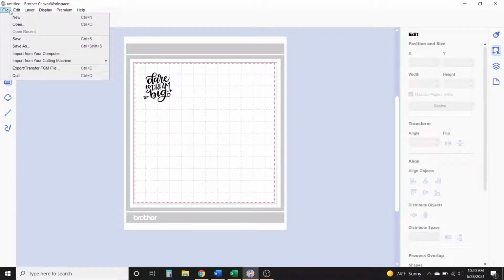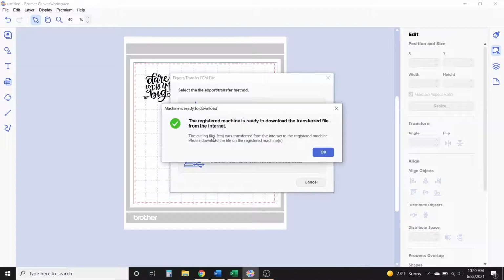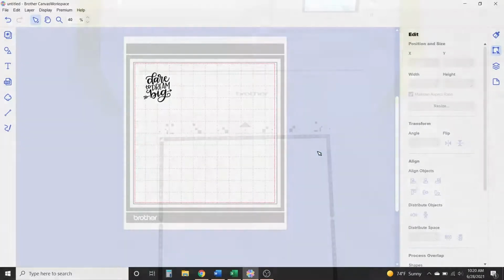Next, transfer the design to your ScanNCut. There's a link in the video description to a blog post about the different ways to transfer designs to your ScanNCut. I'm going to transfer via the internet.